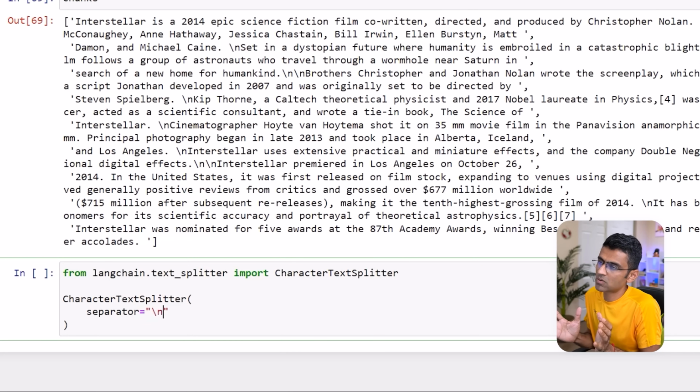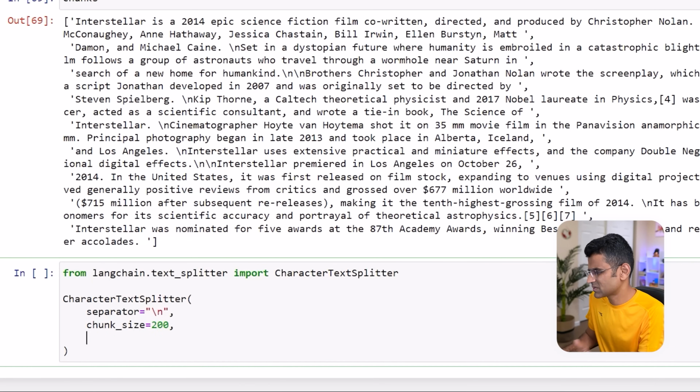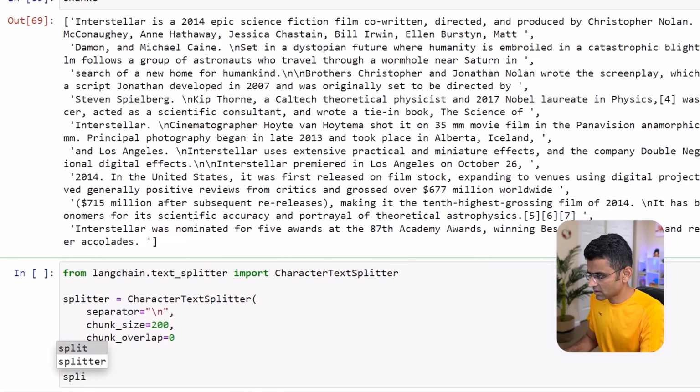Here, let's say we want to separate things out with new line character, which is \n, which means each line can be one chunk or multiple of those lines, because it will do merge steps also. And my chunk size is, let's say, 200. As such, it is like 4000 something, but just for simplicity, we are saying 200. And chunk overlap, I will keep it 0 just to keep things simple. And this is my splitter. Okay, and that splitter I can use to split the text.